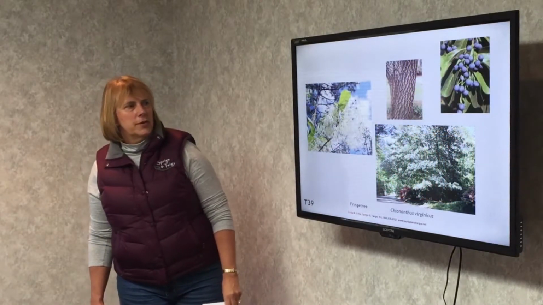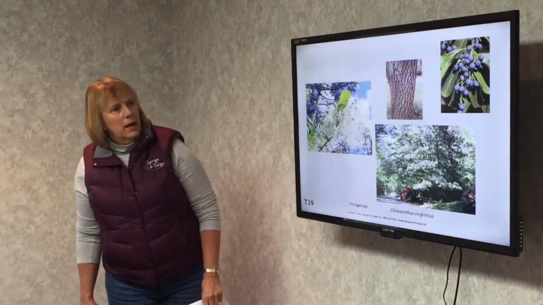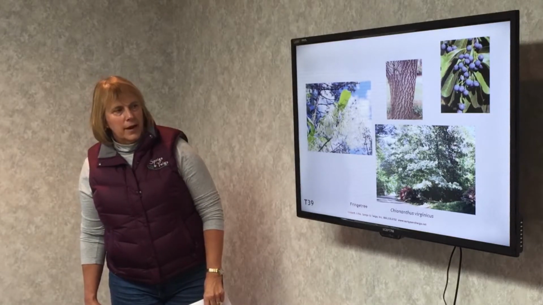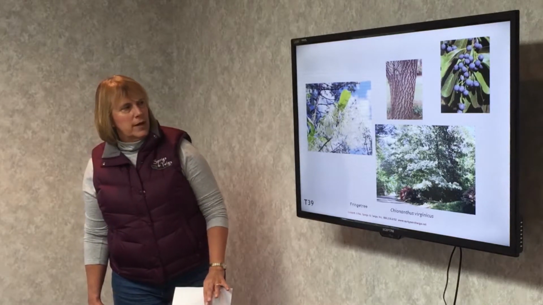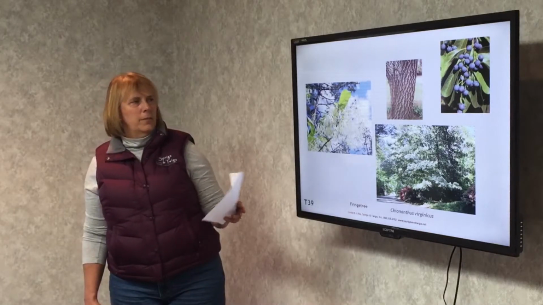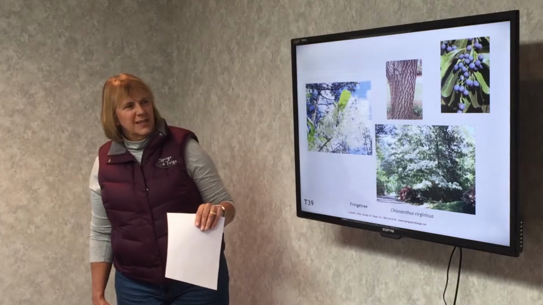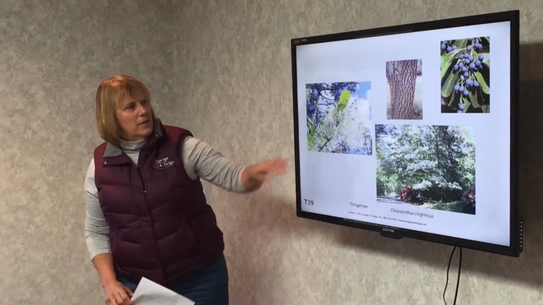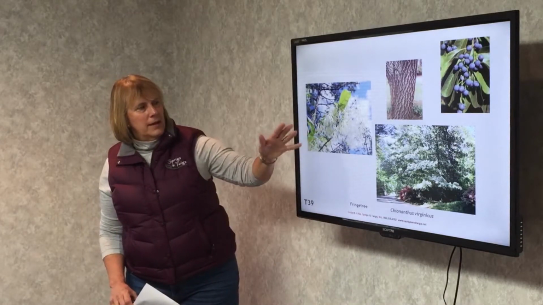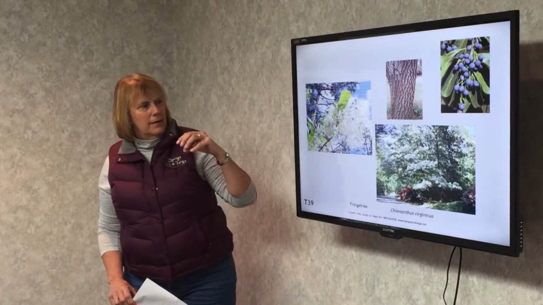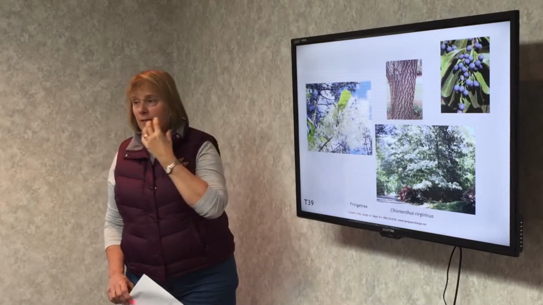Fringe tree. There's fringe tree. This is another nice small ornamental tree for the yard. Gets about anywhere between 15 and 20 feet tall by 15 to 16 feet wide. This is the flower in the spring, in June. Very light and feathery and airy and fragrant.